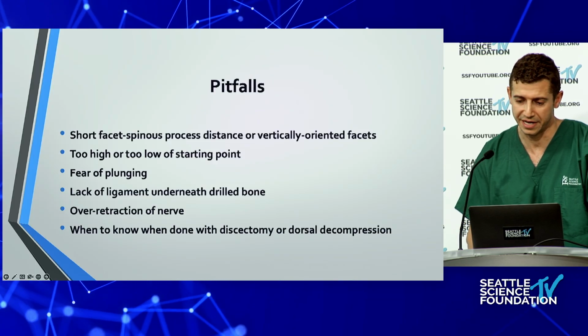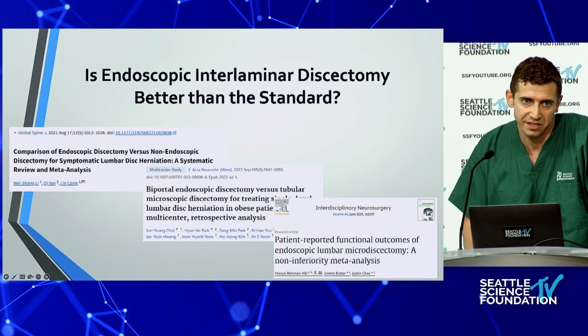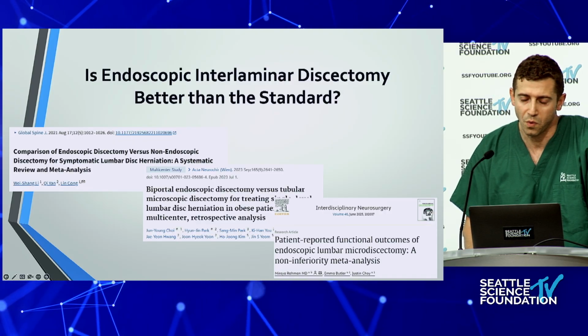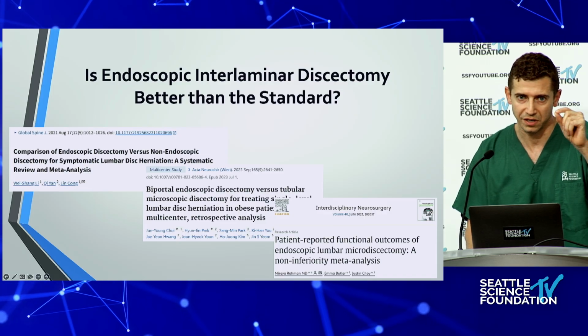So I think it's a great procedure, super slick, minimizes the iatrogenic injury on any collateral tissue that you don't need to hit. But is it better than what we're doing now? And the answer is probably it's the same as what we're doing now. So why do this? There are a couple of reasons. First, the incision size is a lot smaller.